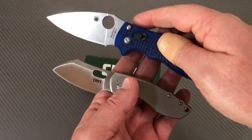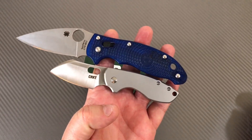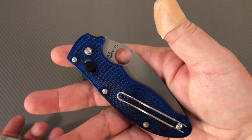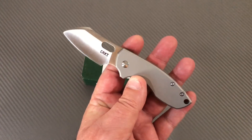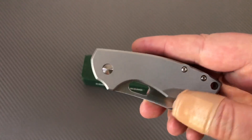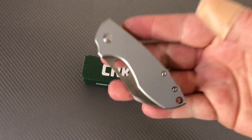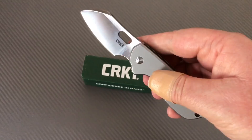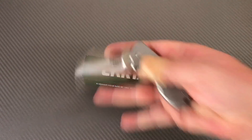I guess I never compared it to the Manix. Check that out — this is kind of my EDC, this and bigger. That's a big difference. If I want something light to carry, even though the Manix is a lot bigger, I'll carry that. If I just want something small but weight is not the big issue, this is it. Would this be cool in carbon fiber though? Then what would you do with the 8CR13? I'd probably go to a VG10 or at least an AUS8 if you did carbon fiber — or S35VN, who knows. It's a thinker. You can actually flick it if you have some talent, which I am not having today.